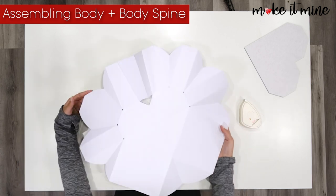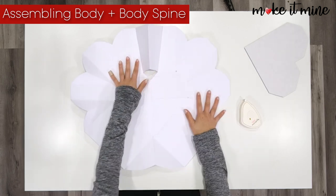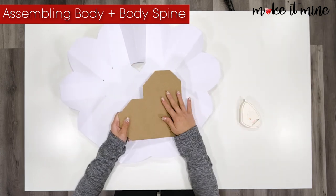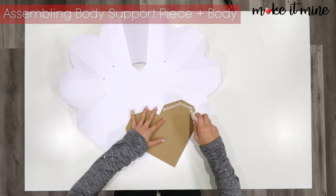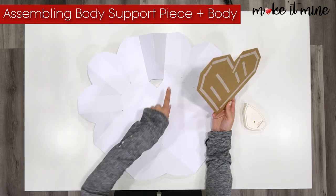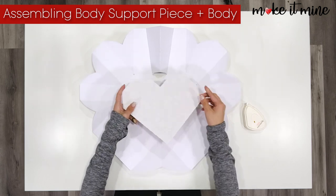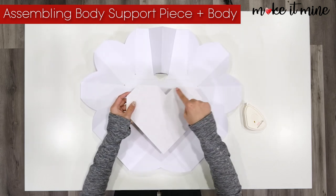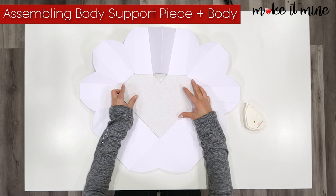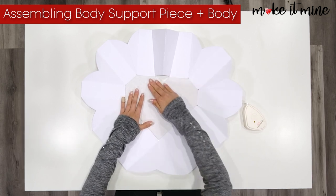And now when I put it up like this, you can see that there's a backing right here and not just an empty gap. The next step is taking that cardboard piece we put aside. I'm gonna turn it over so it's not white. And I'm gonna add adhesive to it. I'm gonna turn it over, and if you remember where we traced the heart with our folds, where the dots are, we're just gonna align it like that. Make sure this V part lines up with this. And just attach it. When you have it aligned, press down so it's securely attached.